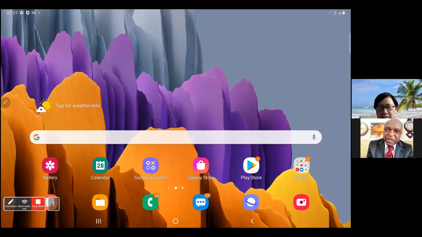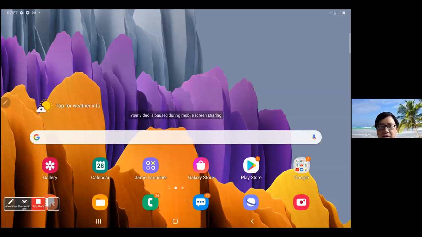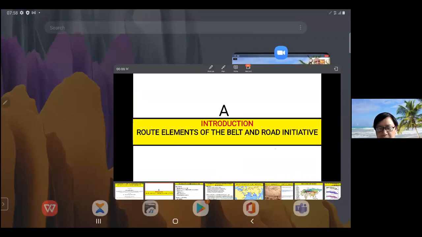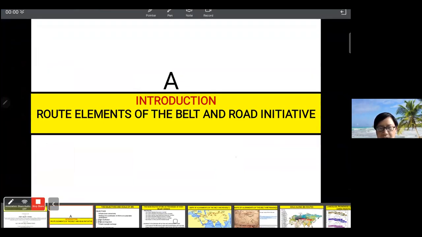As you know, the Belt and Road Initiative crosses very many countries in Asia, in Africa, which is only at this time just Kenya, but much of Eastern Europe. So the terrain that this Belt and Road Initiative covers is very, very diverse. So what I have done is to divide my lecture into three component parts.